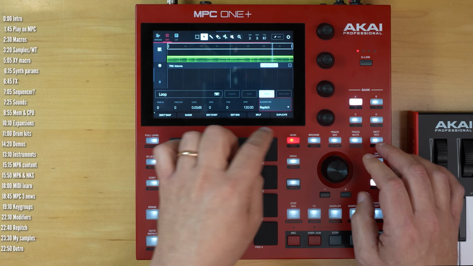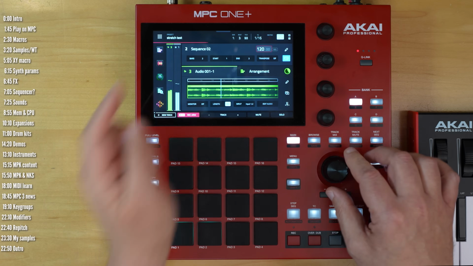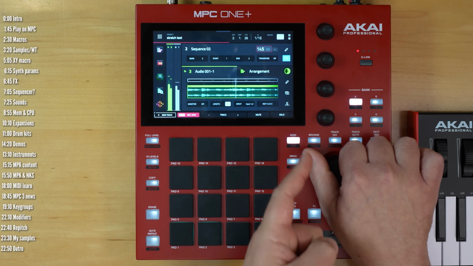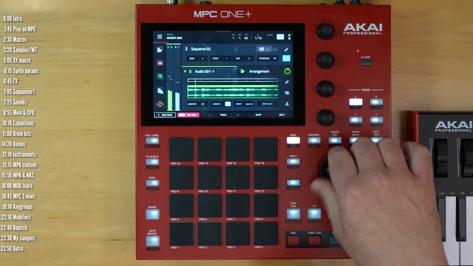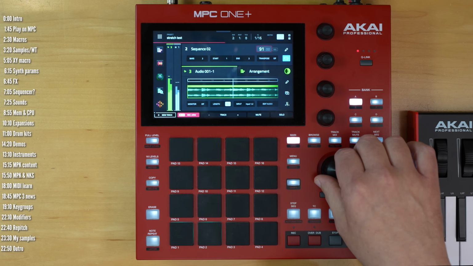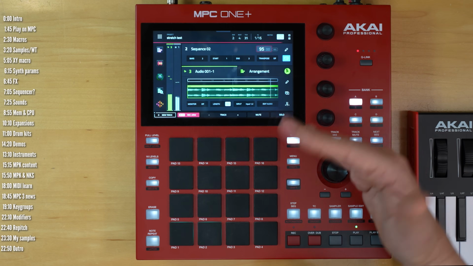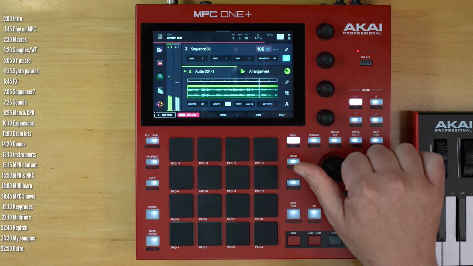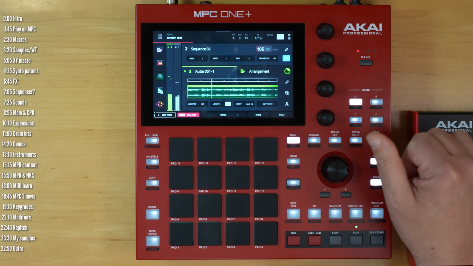Now as I increase tempo, it'll pitch up, and as I decrease tempo, it'll pitch the loop down, but still keep it as a loop. So a pretty nice addition there.